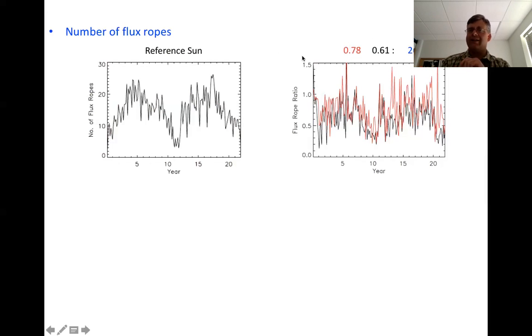What I should say is that in calculating these quantities averaged over the simulation, I have capped the values at 1 so that there is not this extra contamination by the values higher than 1. Here, any values higher than 1 just note a case where a flux rope has existed in both simulations. It has erupted in the reference sun model, but has not erupted in the limited field of view simulations at that time. So hence you get a ratio value greater than 1. But I have capped these calculations to 1 to take that into account.